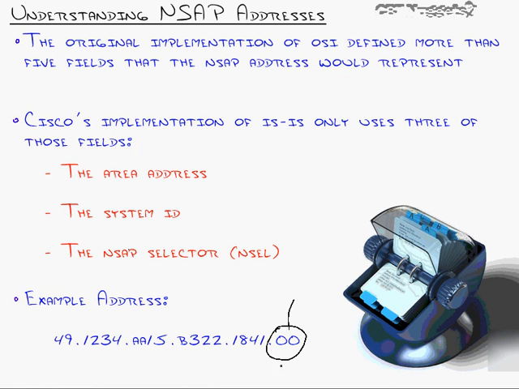Now I'll tell you right over here, these next 3 sections, chunk, chunk, chunk, chunk, chunk, chunk, all represent the system ID. And this represents, oh, my pen ran out here, represents the area. Now, how did I know that? How can I look at that address and just chop it up into little pieces like that? Well, let me show you.